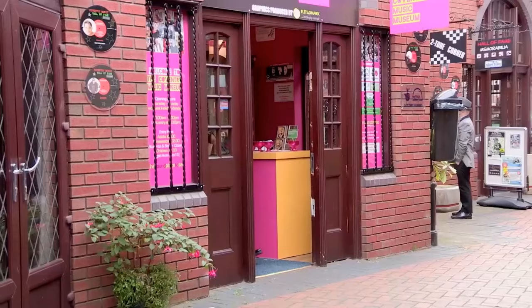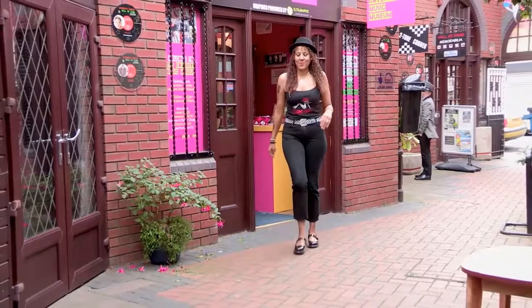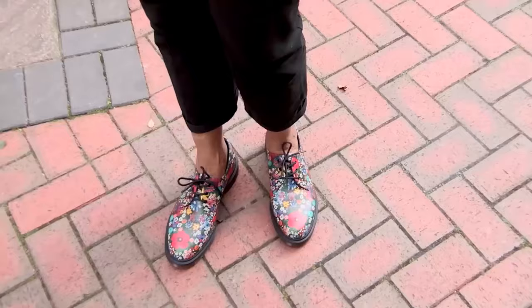I know they do lady versions now, but even now, with all the different varieties around, I like the more masculine looking boots. They give me that tough image, that tough rude girl look. So I love them. I wear the clothes as well. So we all just aspired to having a pair of these for that toughness.